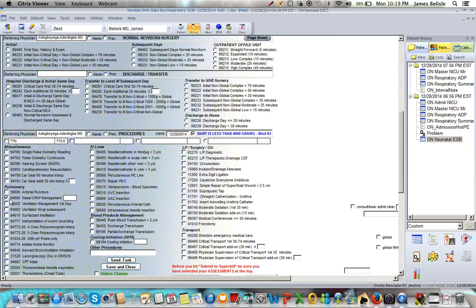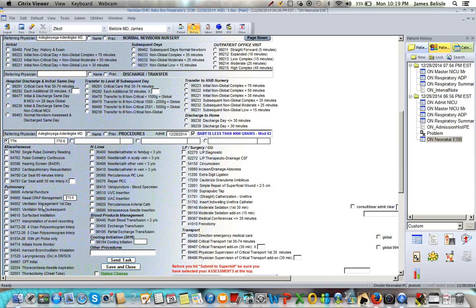Okay, so this baby I'm putting as critical, and I did intubate the child, and I did do the nasal CPAP for the first day, so I'll put that there. The intubation isn't in there because I didn't do the note, the procedure note. But if I had done a procedure note, the intubation would be there.